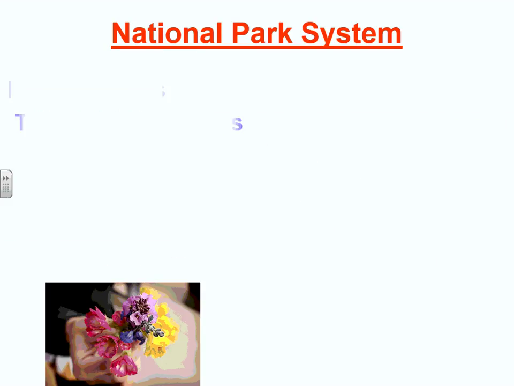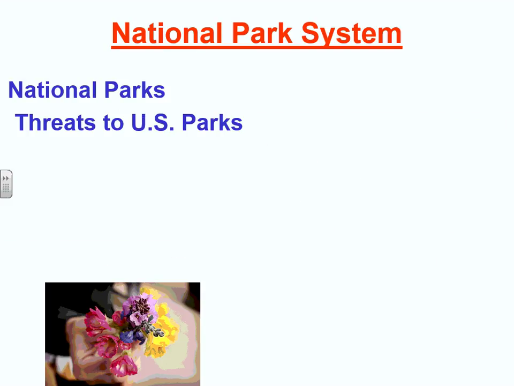Okay, so threats to national parks. What do you think are some problems associated with national parks? So obviously it's land that's set aside and humans can go there. So what do you think humans kind of do, or what are some of the problems in a national park? Yeah, Brooke? Littering. So littering is a great example. People who go in the national parks, maybe they're carrying water bottles, whatever it is, there are not enough trash cans, and they just throw stuff on the floor. So littering is a major issue, with picking up all that garbage.